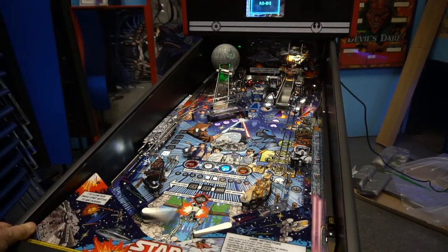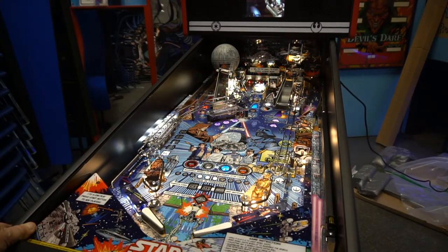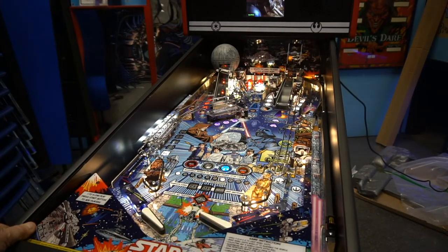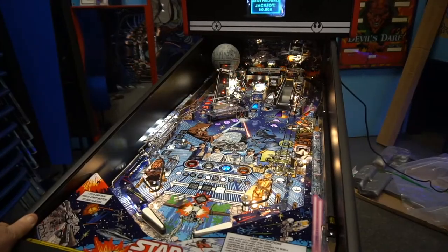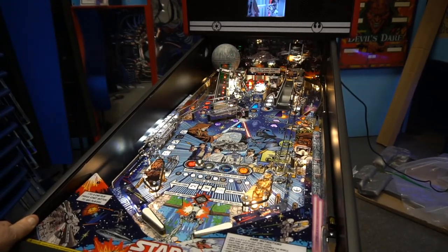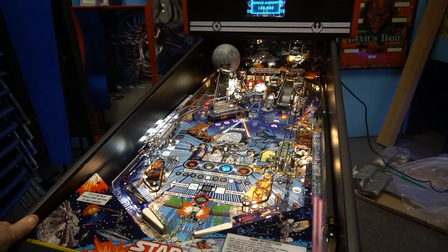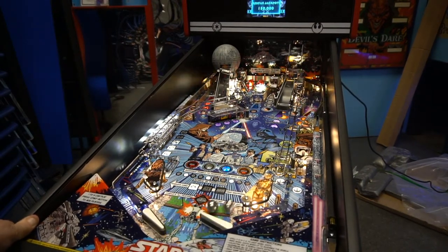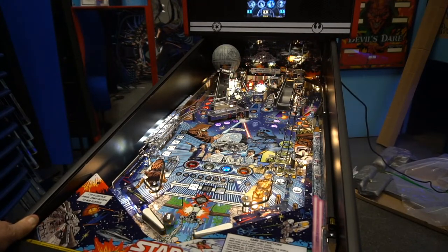Look, I'm on multi-ball again, guys. Look, I locked the ball up. Can you see that? It rolled in by itself. Yeah, it locked. And I just kicked it out and popped another one in there. Now, look, behind the TIE fighter they have a flash lamp that's flashing that it wants me to shoot the TIE fighter. Do you see that?